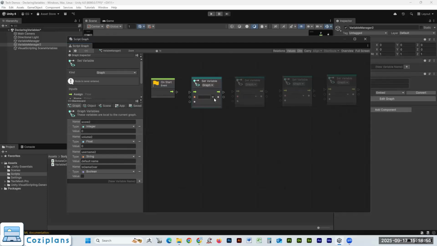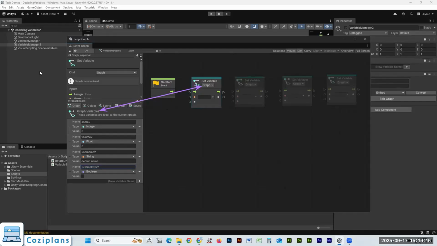So let's have this first one. I notice that this is orange, and because I named this a graph type variable, you'll notice that when you click on one of these, it's going to give you the options in here. And I notice right now, I forgot to name this one game over 2 so that I don't get a conflict with the other one.